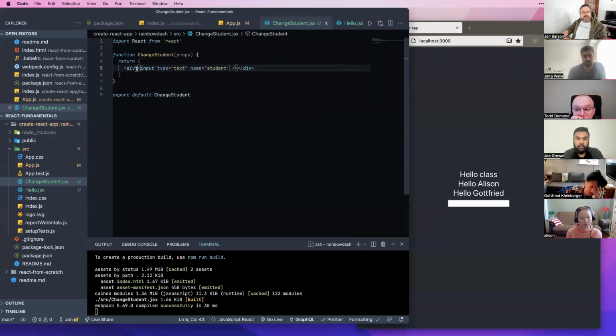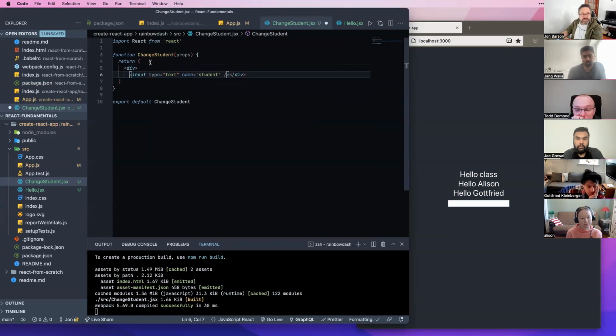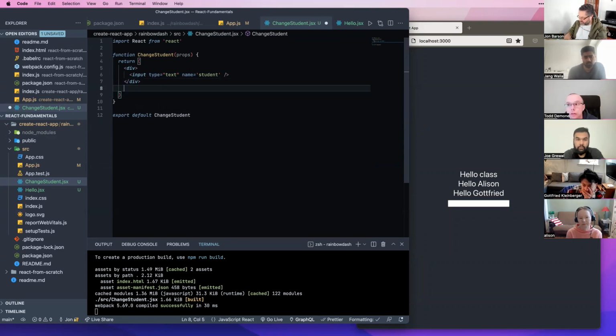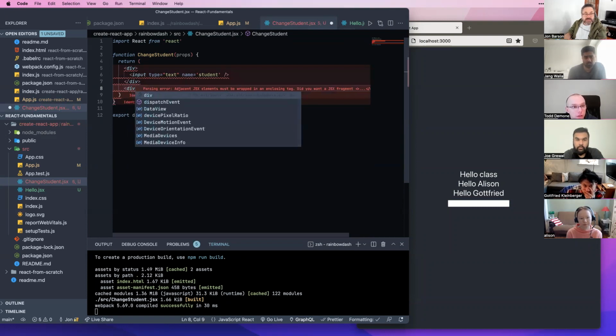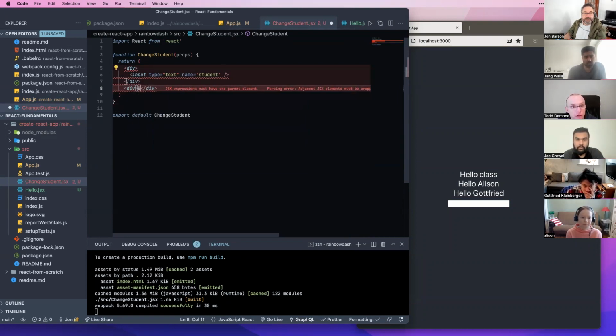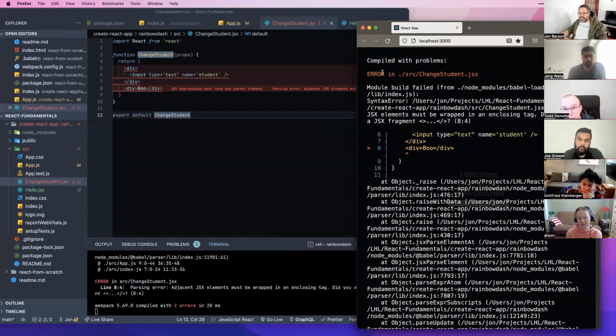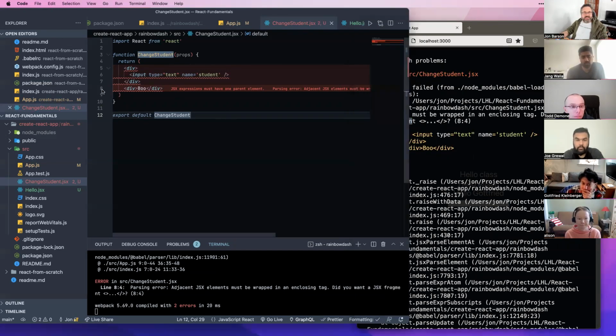Okay, so let's just make this a little nicer. Oh, another trick. Again, you always must return a single element. So if I try to add another div here, like this, and we'll say, well, first of all, it's giving me red underlines all over the place. It's telling me don't do it that way. And it actually tells you in here, did you want a JSX fragment? Wow, they're getting even better with their errors. So let me show you what I can do here.